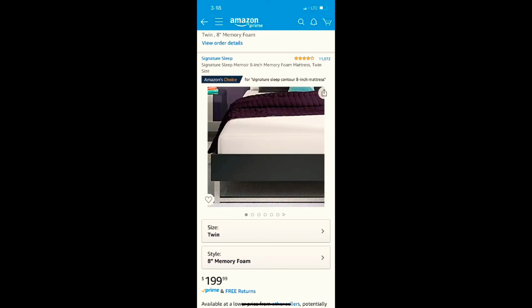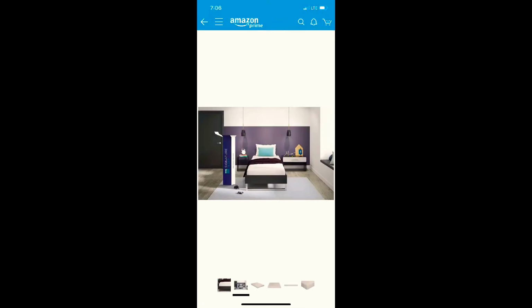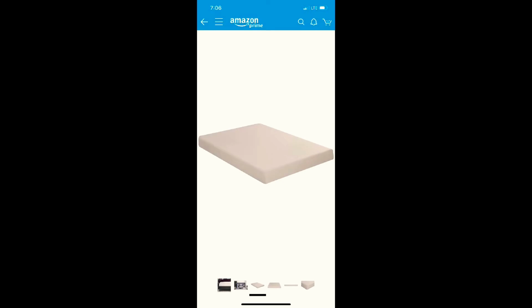Next, I have the Signature Sleep Memoir 8-inch memory foam mattress in the twin size. They retail for $199.99, and I purchased 4 of these for my kids, and they've lasted. I think I got it a good 3 years ago. Yeah, they're really good quality. I highly recommend.